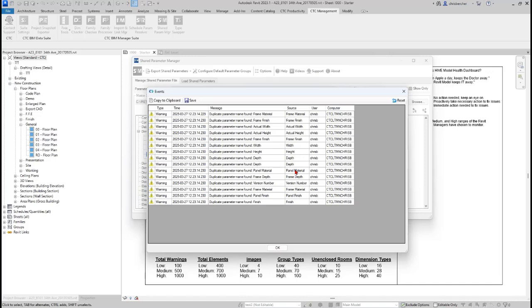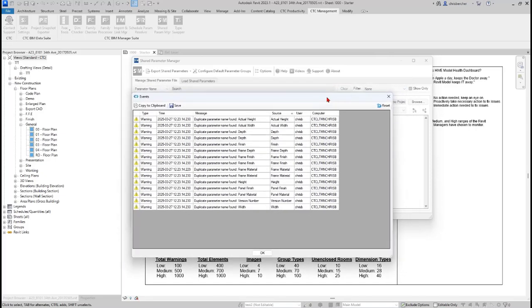You probably will never avoid it every time, but you can get close, right? So it's found frame material and finish a couple of different times, right? That just means then one was exported successfully, and it found 2 others that were duplicates. So I had 3 of them in there, which is ridiculously crazy, but it happens. You know, it really just depends on where you get your content from or who made it.